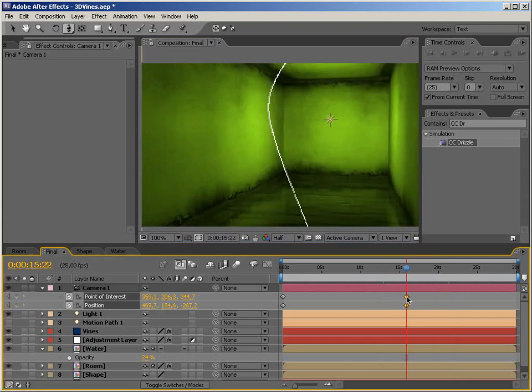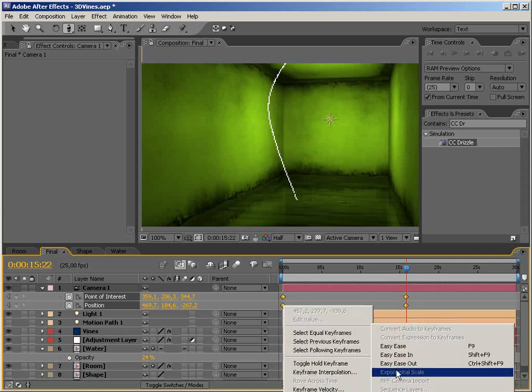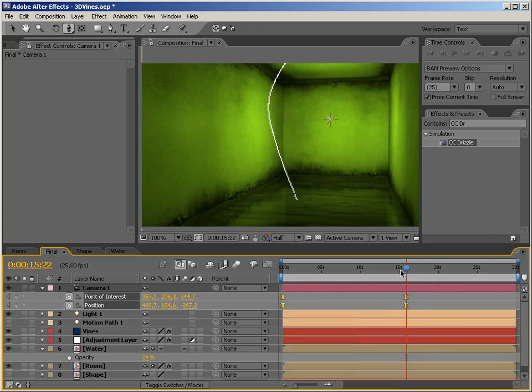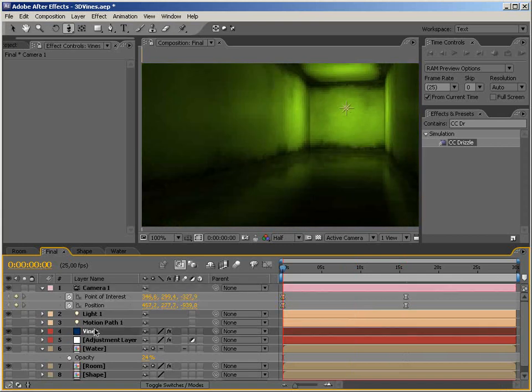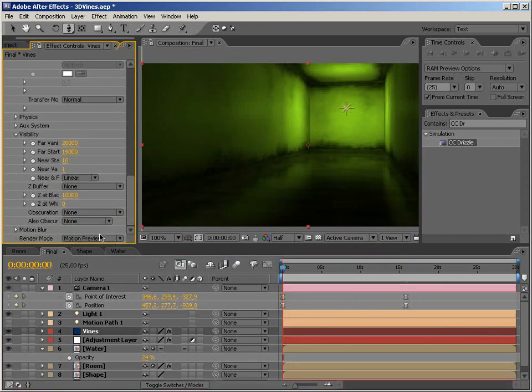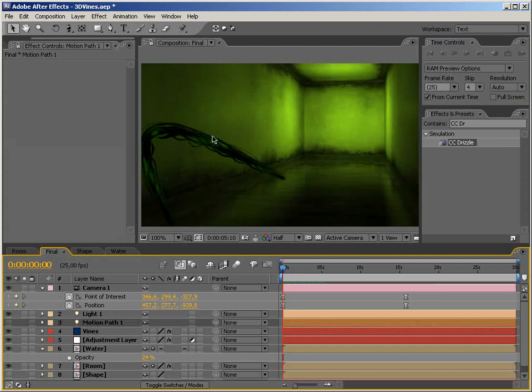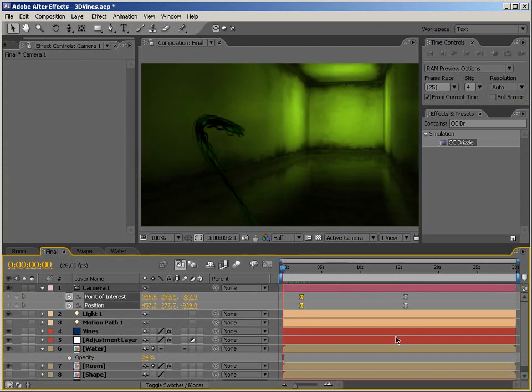So let's move those keyframes here, and let's apply easy ease. And let's turn on the full render option. Now we can just skip every fourth frame, for example, to see how that looks. And let's do a quick render. And that's cool. I think that's cool.